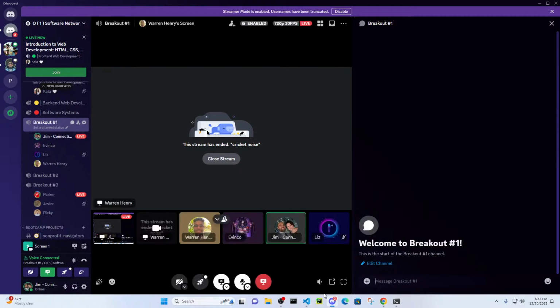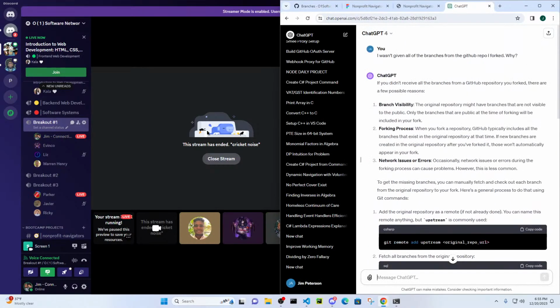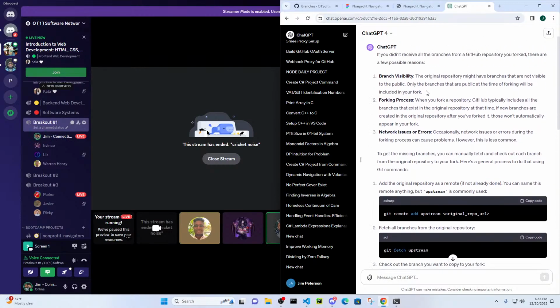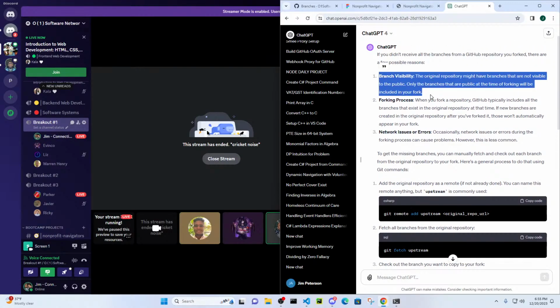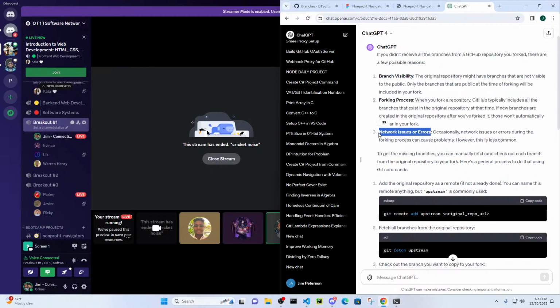But yeah, I'm sharing my screen right now, so I'll show you a couple of the searches I did. The first thing I searched was why I wasn't given all the branches from the GitHub repo I forked. And this is obviously the one right here, branch visibility. There are some other things I knew right away: it's not network issues or errors, and it's not the forking process, because you forked the project and it forked successfully to your repo.